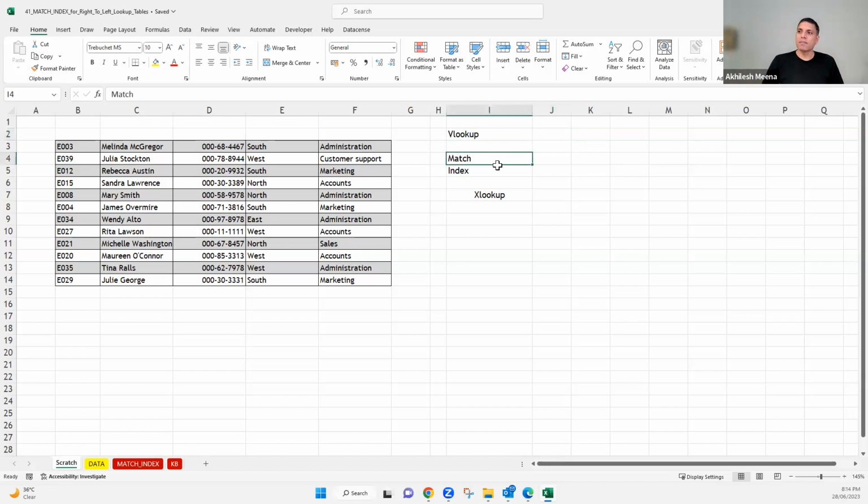So there comes MATCH and INDEX. And what XLOOKUP is doing is also MATCH and INDEX in a simpler way. So if your Excel has the XLOOKUP function, then I would say first use XLOOKUP because that's easier to use. And then you can go for MATCH and INDEX also. I'm not saying that you don't need to learn MATCH and INDEX. It has its own use. It is more flexible when you are dealing with numbers or dashboards. MATCH and INDEX will be more useful in my opinion.